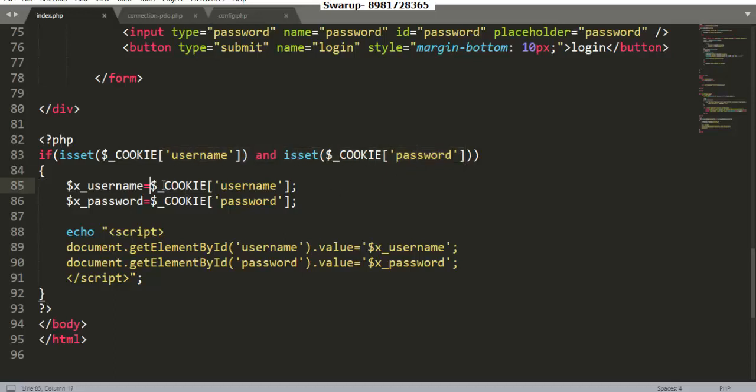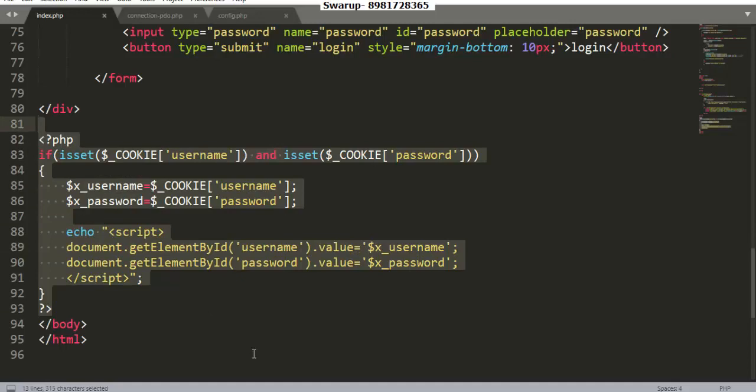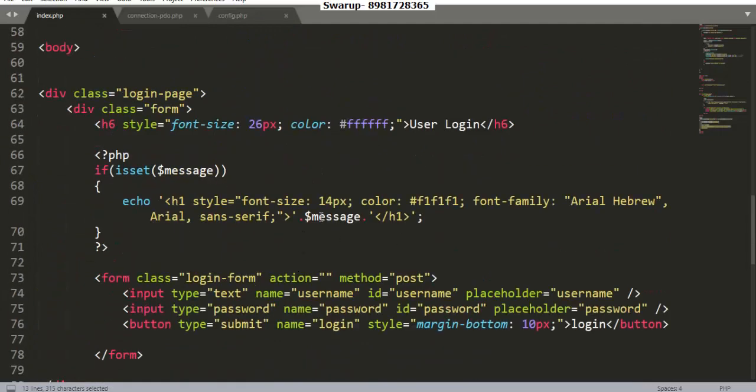If these cookies are already set, then from the local storage of the browser the cookie will be retrieved and stored in the respective variables, and then we will be assigning the value to these text boxes, and then we will just move out of this. Well, again, I can say that this part is not compulsory, it is optional. You just check my session cookie video, and accordingly you can modify this piece of code. Otherwise, this is how the entire login is going on.